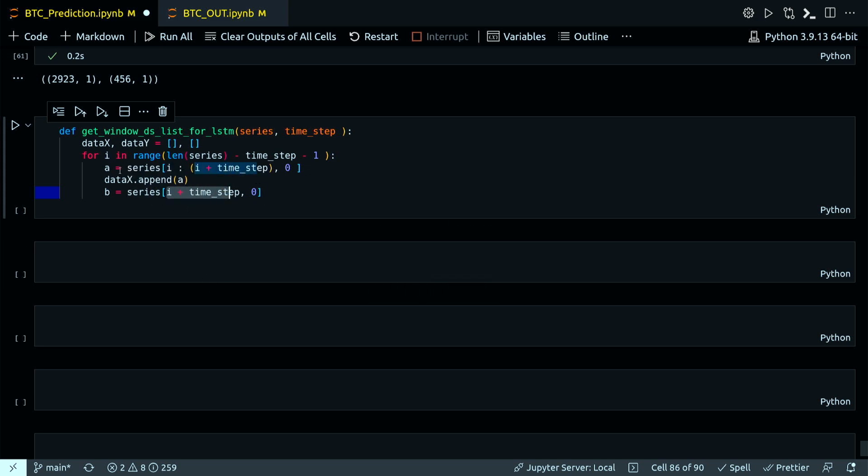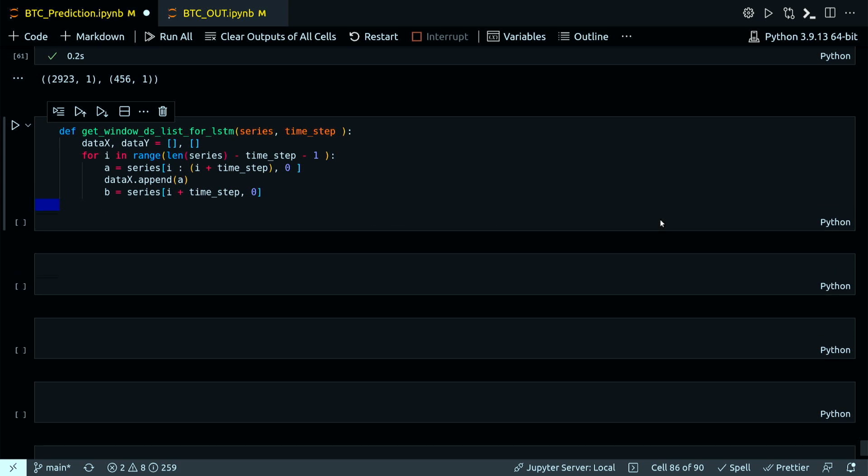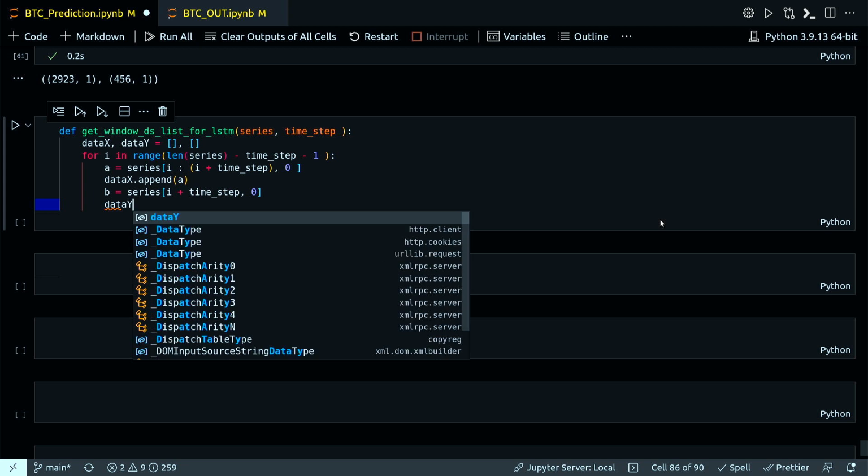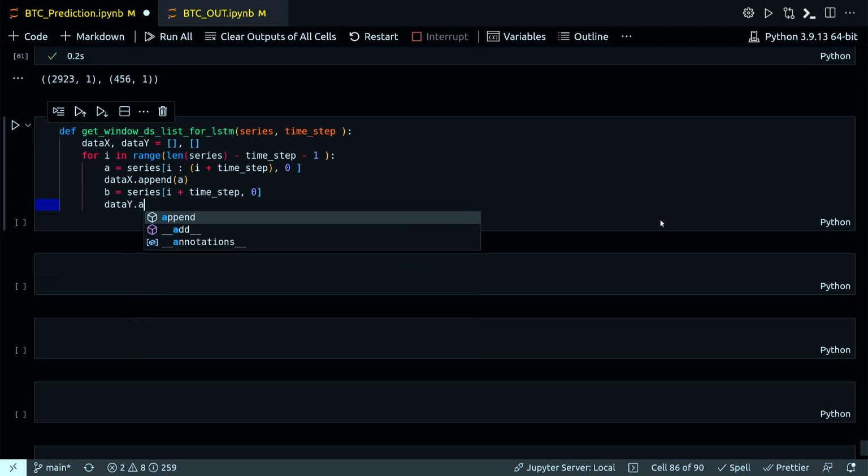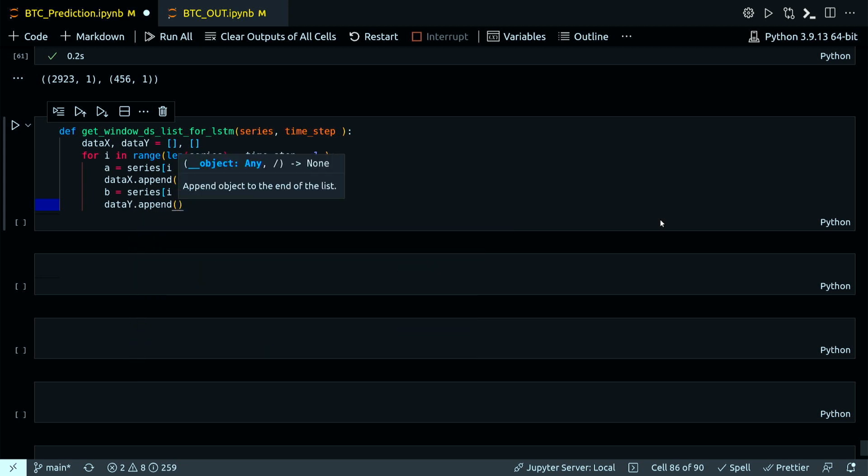So note that a started with a slice notation. I took a range of values, but for y I'm taking the single value for the first dimension, and then the 0 for the next dimension, and that b needs to be appended to data y dot append b.